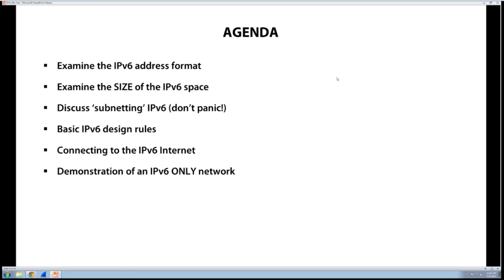We have a lot more space in version 6, and by a lot more, it's a scale that most human beings cannot fathom in their own brain. We're then going to talk about some basic IPv6 design rules with respect to assigning network addresses to network links in our environment.